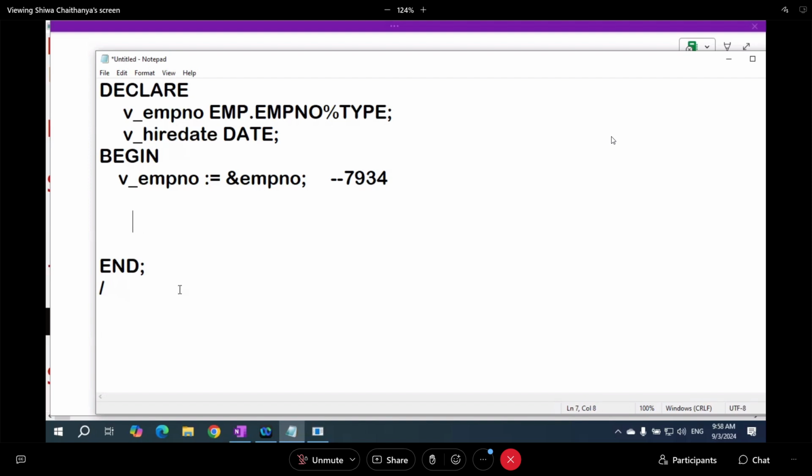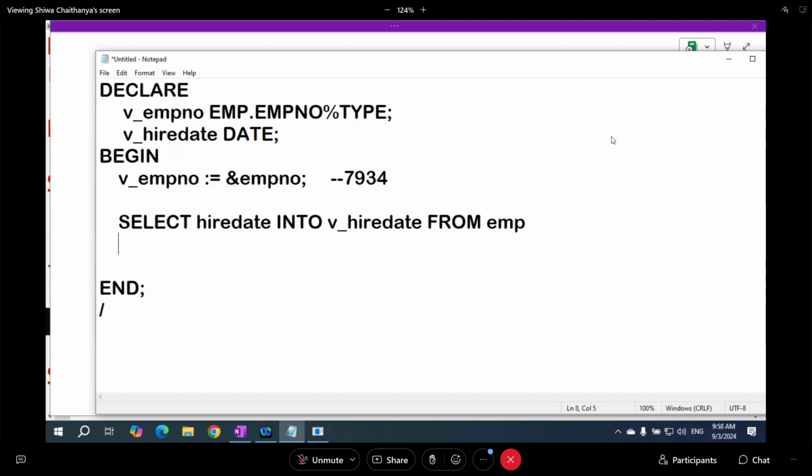From the table, select the hire date, copy into the variable. So what we're writing here: select. What we want to select: hire date, into the variable v_hire_date. From which table are we selecting? EMP table, where employee number equals v_employee_number.